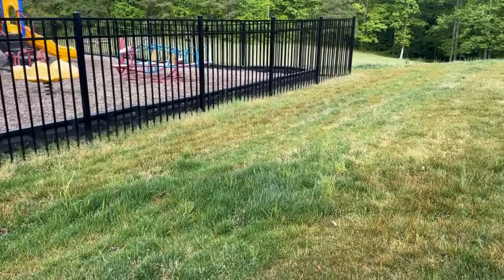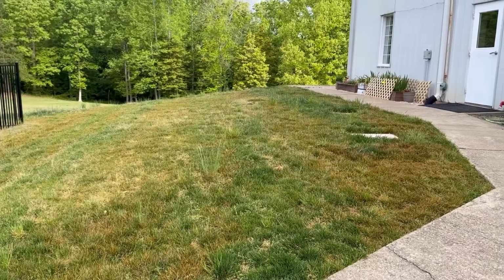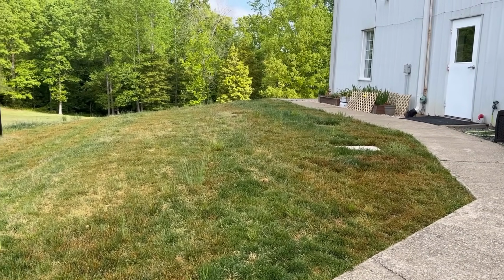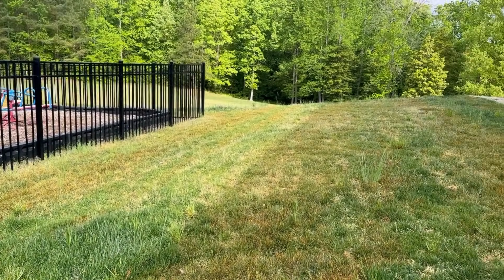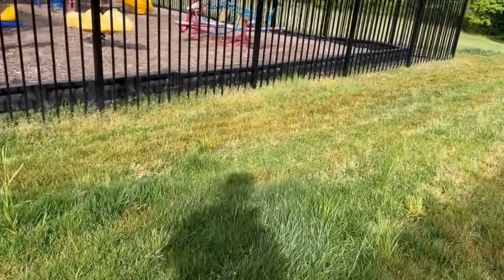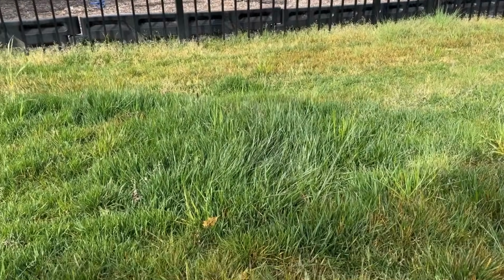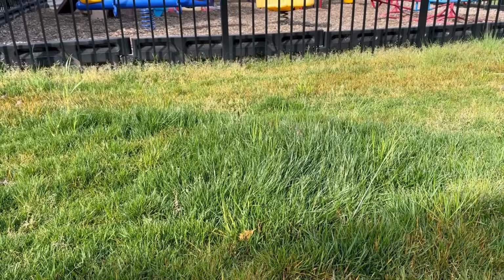It's not majorly different than what we showed you guys the last time, but we do have more of the, quote, fungus spots breaking out, especially over here. Look at this. I didn't see this last night. We were here last night for church. It just looks like a crazy neglected lawn, right? So you've got patches like this that look exactly like you want the whole entire lawn to look like. It's just lush, it's green, it's thick, it's perfect, right?